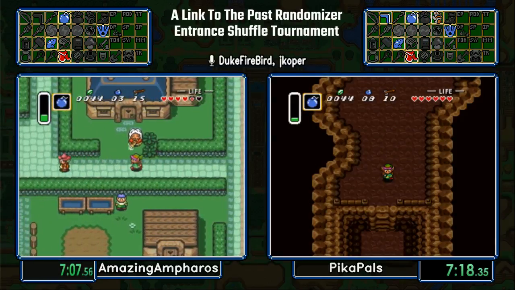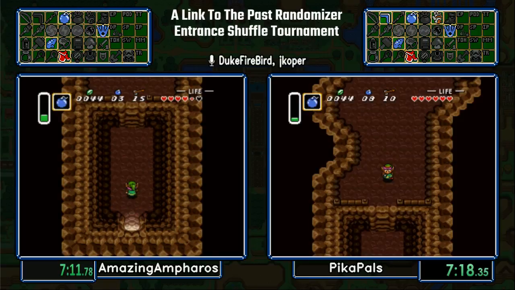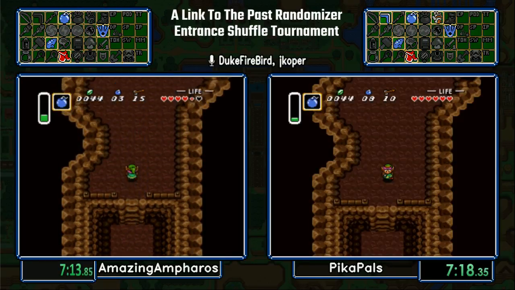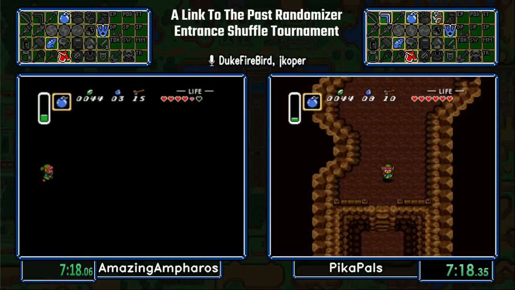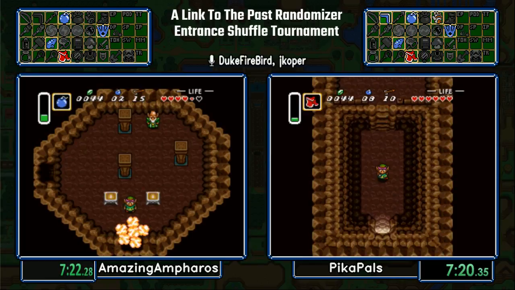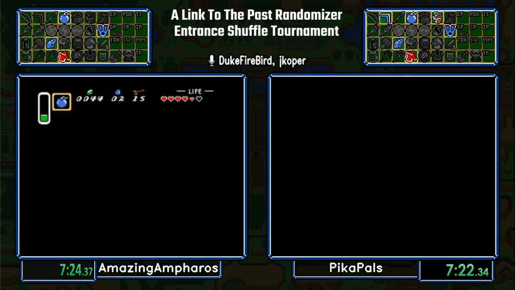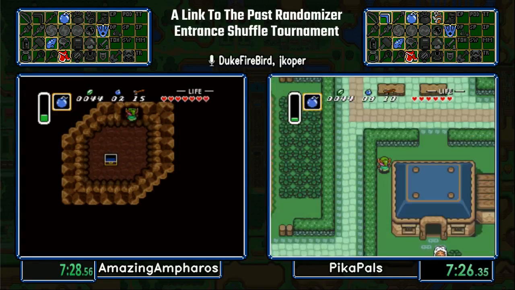Right. That works much better. Where was that glove at? The glove was at... crud. I know it was in the ice rod chest. Yeah, it was in the ice rod chest. It's in Kakariko. Okay, so AA will find it soon.